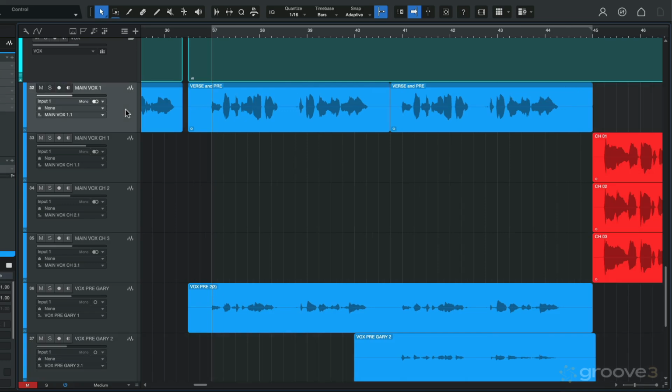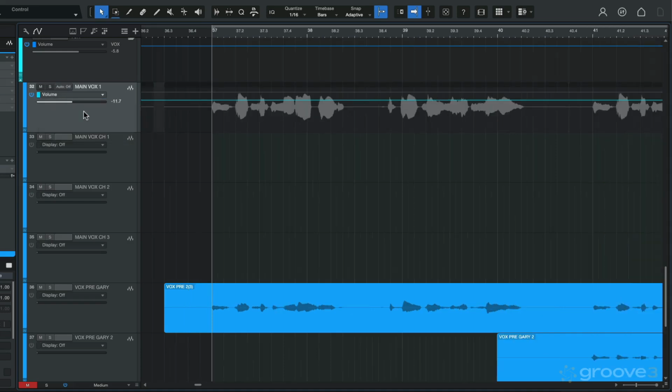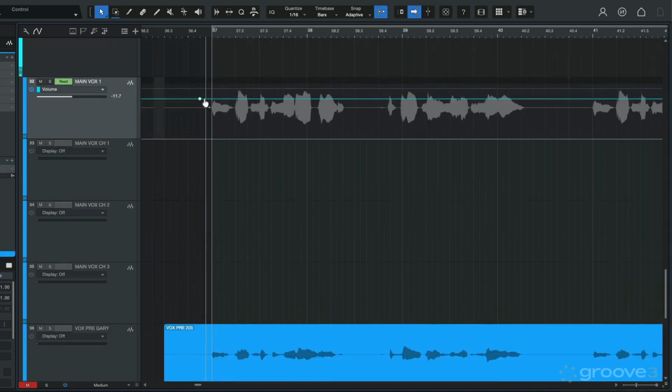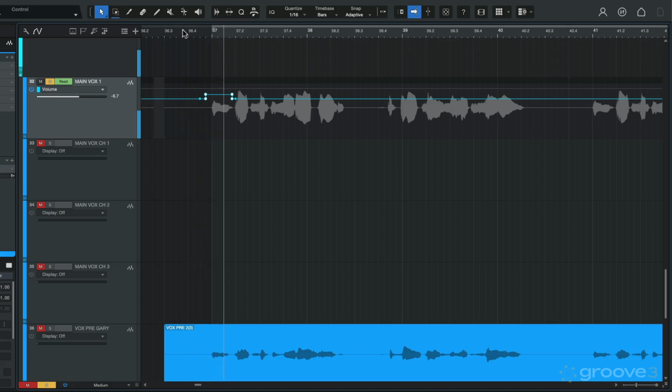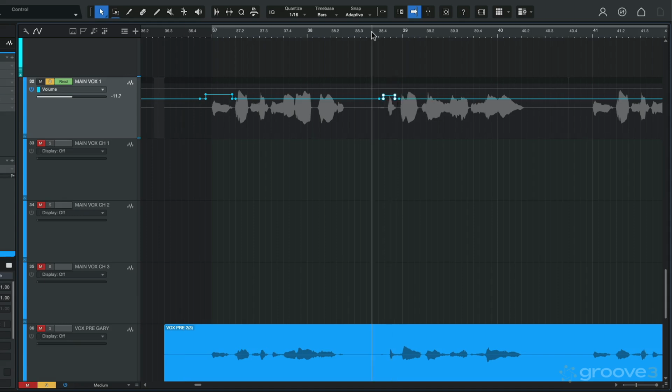So what I could do is click on the track, hit A to show the automation lane, click here to go to the volume lane, and then zoom in, create some node points. So I'm going to create some node points over here. Maybe turn off the snapping so that I can get in even closer and just raise these up. I can either drag here or just go over here and increase it up. So I'm going to have that increase of level that's happening on just that part. Maybe I want this to be louder as well. So I'll just have a bit of a jump up in there in level.